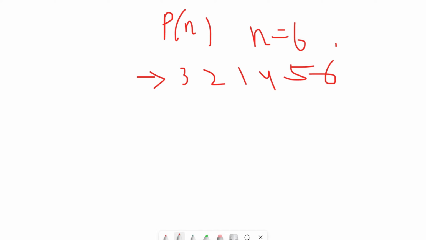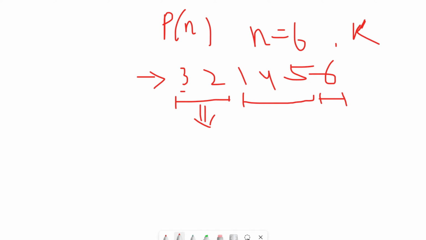So we have defined goodness as k. So what is it? Suppose you divide our permutation P into various subarrays. Suppose you split it in this way. Then its goodness is defined as the maximum number of subarrays such that the sum of each subarray is the same. Which means suppose these are the subarrays. This is of length 2 and this one 3, 2. Another subarray is 145 and the other is 6.